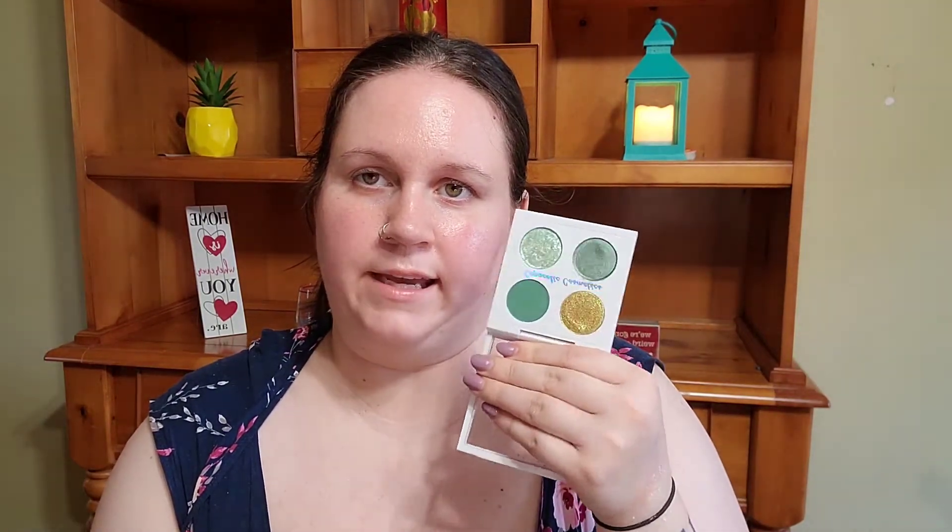Here's the color story of that palette. I'm actually going to play with all three palettes truthfully. This one also only has one flakie but also only has one matte, so I was thinking of incorporating some of those mattes together with companions from the other palette and just seeing what we come up with. The plan is going very green with this look.